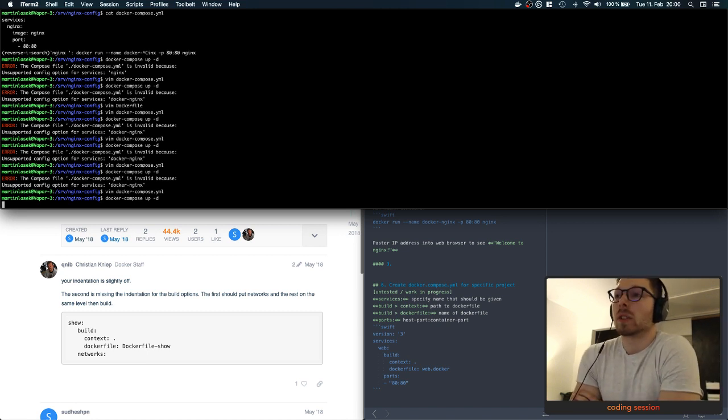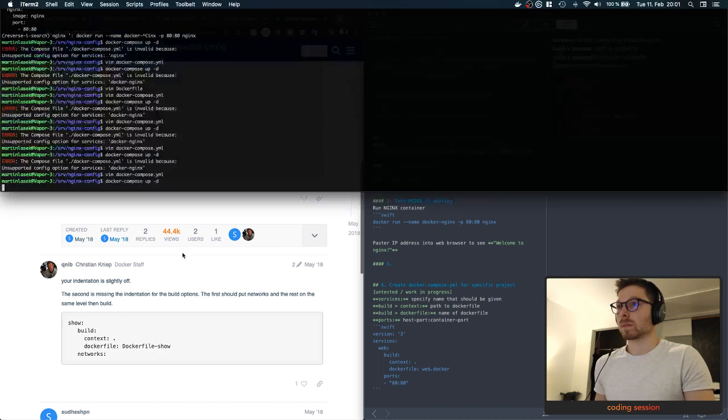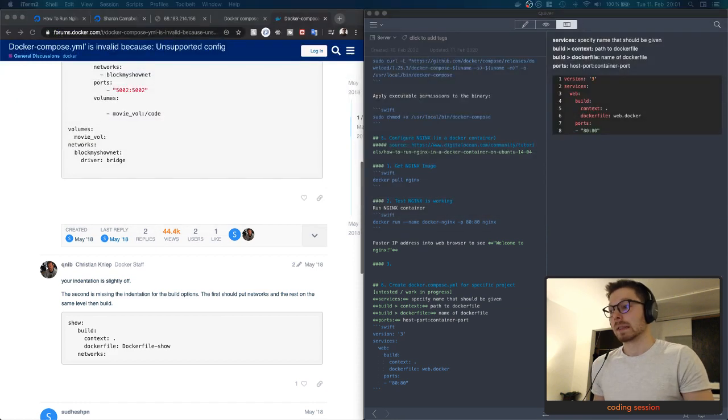What's happening on the server? Tell me. Was it again invalid? I don't know. We don't see it. In the meantime, what if it worked and it's just running?